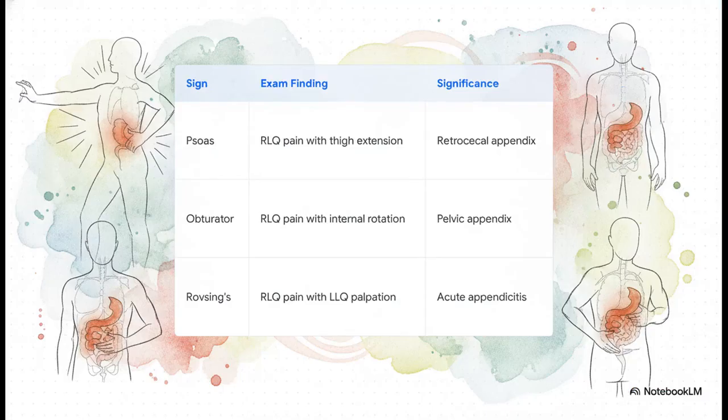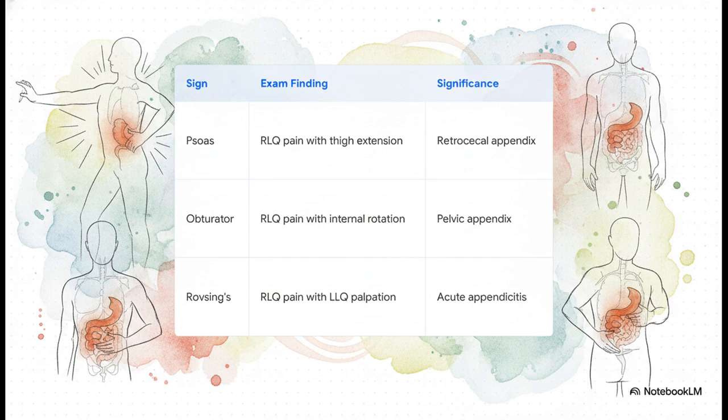Physical exam signs are your best friend for rapidly localizing the appendix, and you need to know exactly what each one tells you. Rebound tenderness? That tells you there's peritoneal irritation and it's probably about to rupture. But the localizing signs are what you really want. The psoas sign, where they get right lower quadrant pain when you extend their right thigh, strongly points to a retrocecal appendix or an abscess. Right on the psoas, the obturator sign and right-sided rectal tenderness, those firmly plant the appendix in the pelvis.